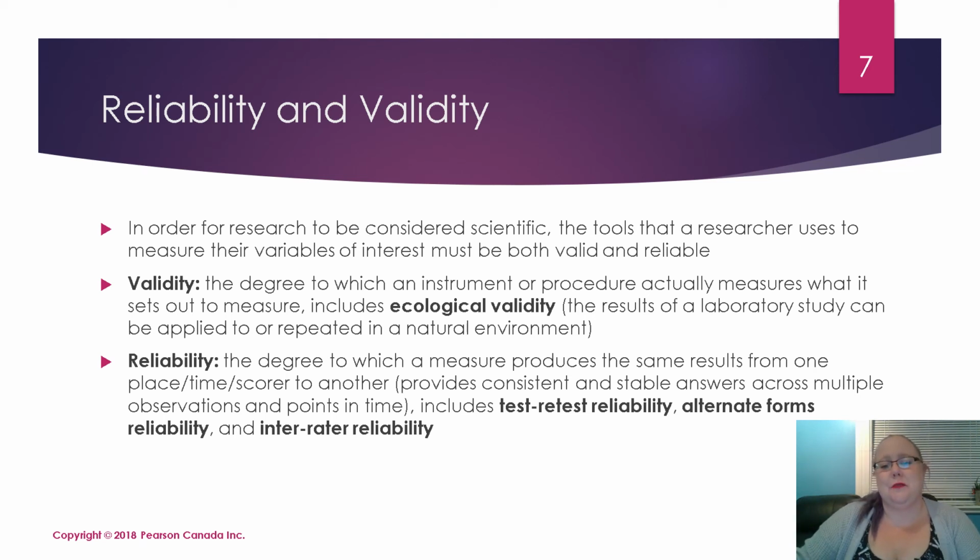You can also do something similar to that called alternate forms reliability, where instead of giving the exact same test, because of course the danger with giving the exact same test is that they might do better the second time just because they're more familiar with it. So instead you can give them a slightly alternate form that's still supposed to measure the same construct. And again, then you can compare the scores on the two tests. And if they're fairly similar, you would think that that test is relatively reliable.